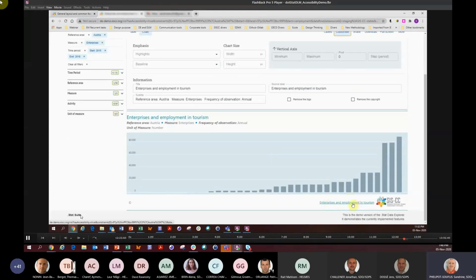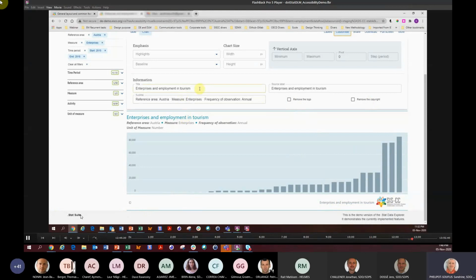So to modify the title, it's also in the customize box. And you see now we have 2 levels in the customize box, the one I showed you before, and also the information part, where you can change either the title, the subtitle, the source label.